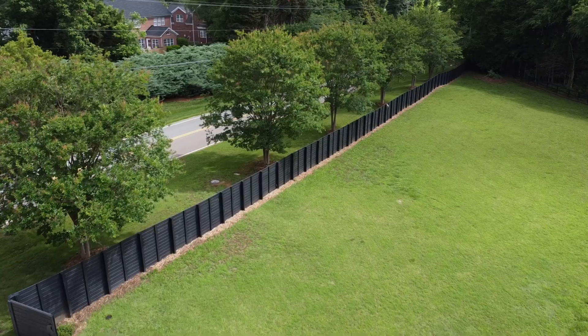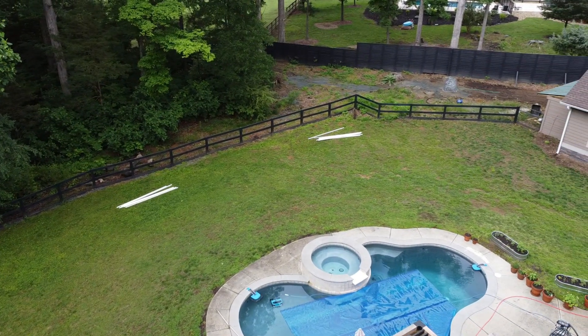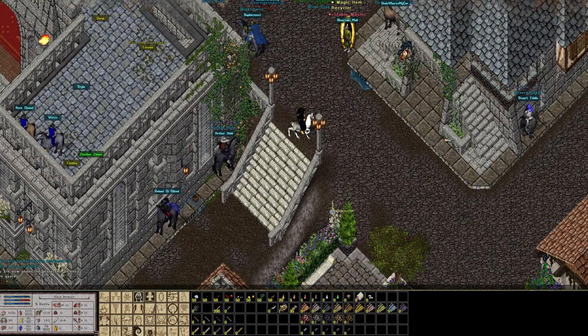Doing a big project like this, it's kind of hard to visualize the overhead view. So I employed my drone to take some shots from up above to better help me build the concept in my mind, but it still leaves a lot to be desired. I was born in the crucible of RTS gaming — that top-down God's eye view of games — and it will always have a special place in my heart. I still play Ultima Online.